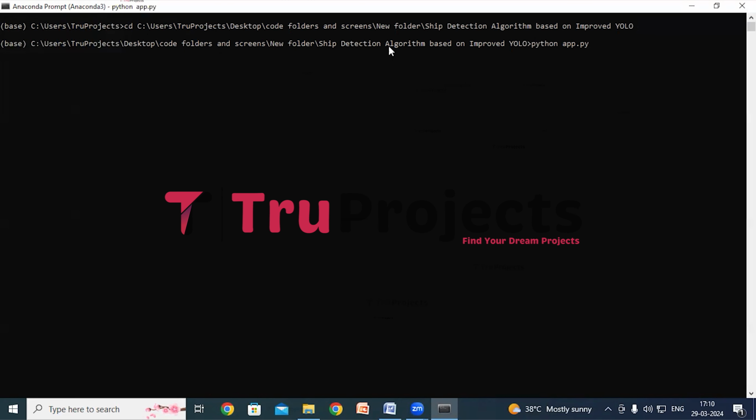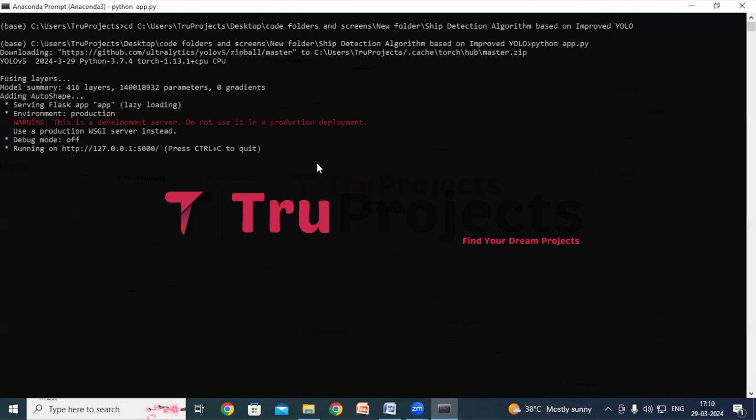This command will execute the Python script and perform a runtime check for any syntax errors or logical issues. After running the app.py file, the Flask framework will host the application locally at the default address, localhost, and port unless configured differently. Now copy the local link provided by the framework.